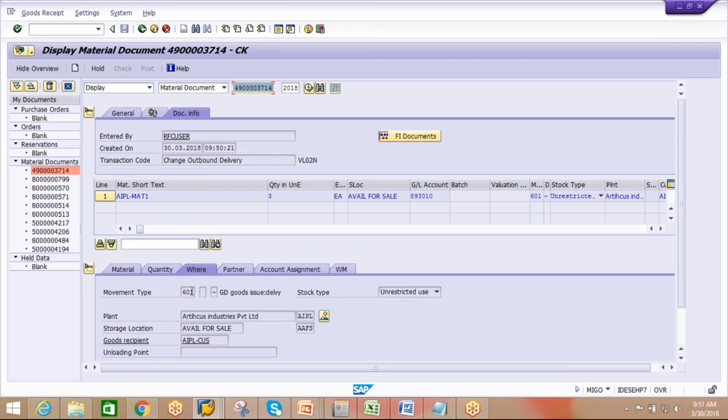Movement type 601. Okay. This one is like our normal 101. The major thing is we have three steps: outbound delivery request, outbound delivery order, outbound delivery, and only after goods issue can the outbound delivery be generated. That outbound delivery is the document to carry the acknowledgement into ECC. Okay, this is the simple flow.